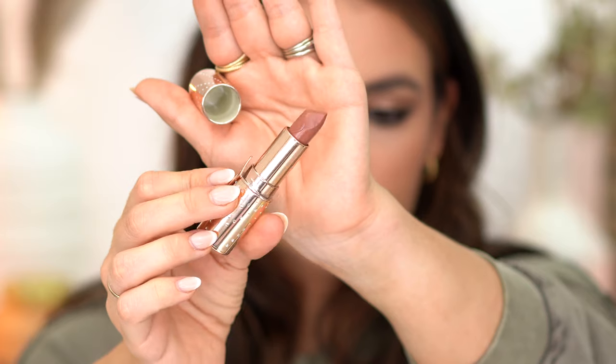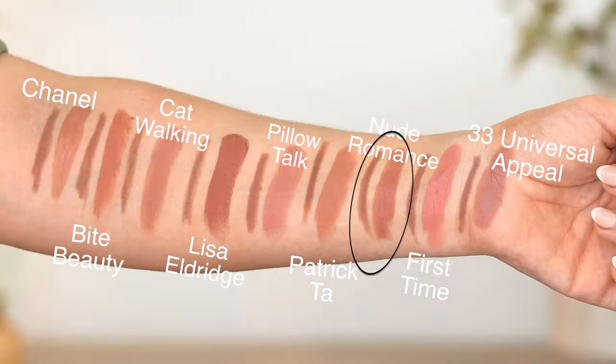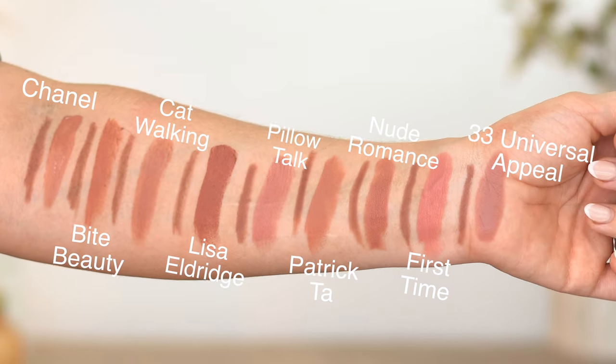Moving on to this beautiful packaging — look at that, it has little sparkles all through it. It is stunning, and this is the Charlotte Tilbury Nude Romance Lipstick in the Kissing Formula. This has a little bit of shine to it and is extremely creamy — the only one that's not matte. I really like the color and the way it looks on the lips. I don't think it's too shiny; it just has such a beautiful finish. I paired it with the Makeup Forever Lip Liner. It looks romantic and elegant — very feminine. The lines are diminished, and it's just such a good staple lipstick in my collection.